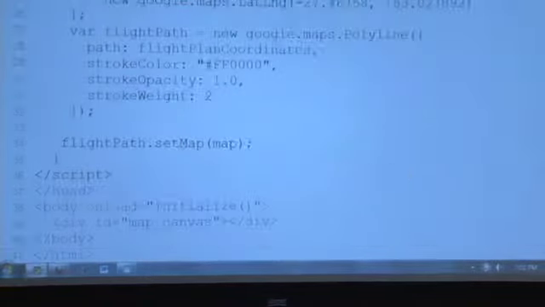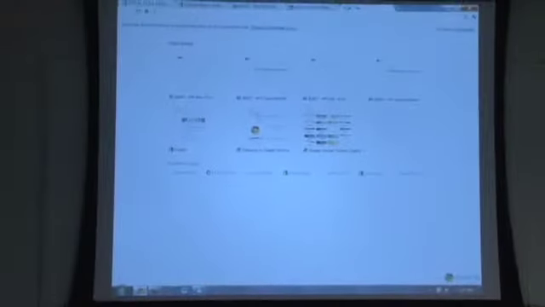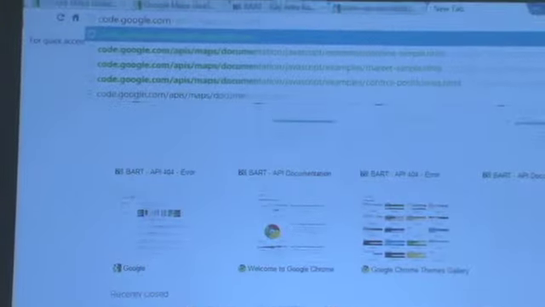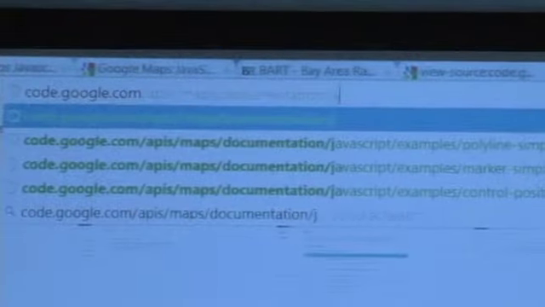Before we move on, there's this other thing that I found to be useful. Code APIs, JavaScript.